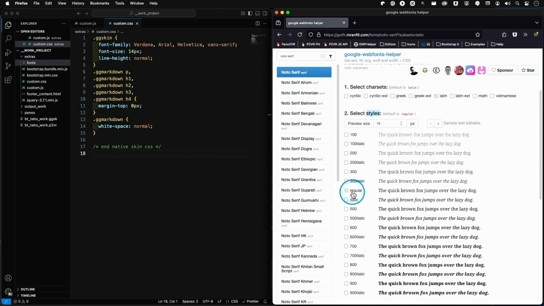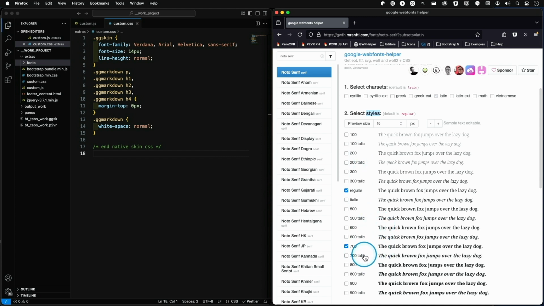And weights are reaching from 100 to 900, from very thin to very black. And in between is bold, and I would like to have the 400 weight. Regular is checked by default. And now I want to add a 700, and this is the bold font.